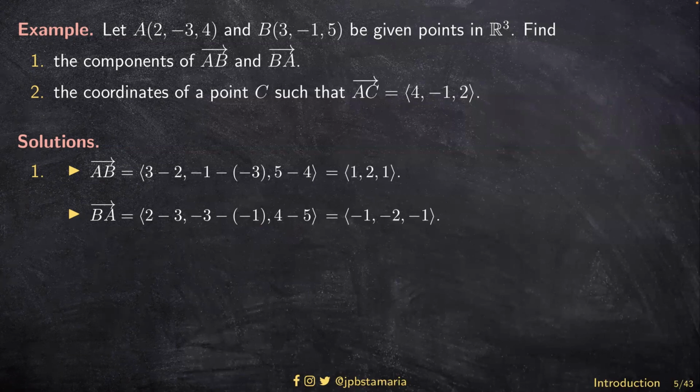First of all, what do you notice about these two vectors? Can you comment something? Same magnitude but opposite direction, sir. We don't have the concept of magnitude so far, but if you notice, the components of one are just the negative of the components of the other. When you represent these vectors as position vectors, you put the tails at the origin.